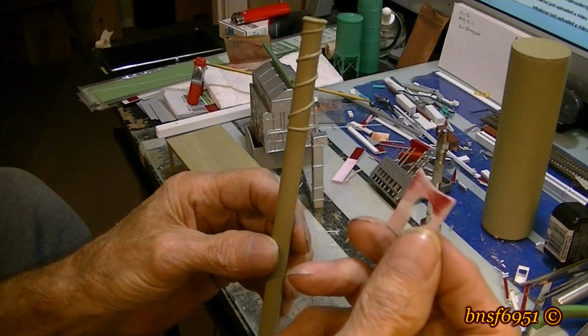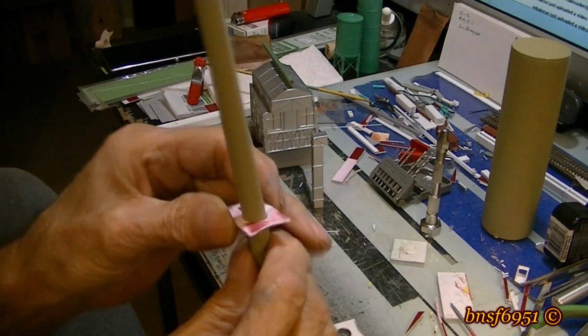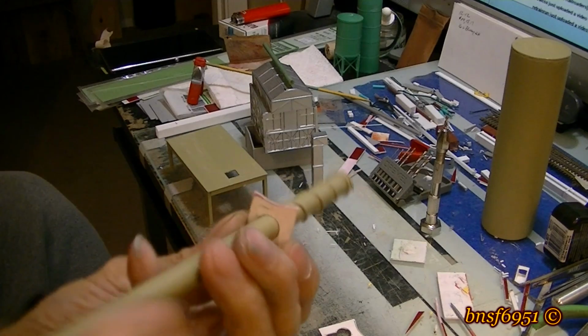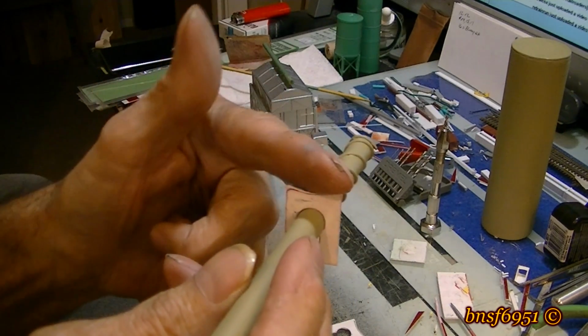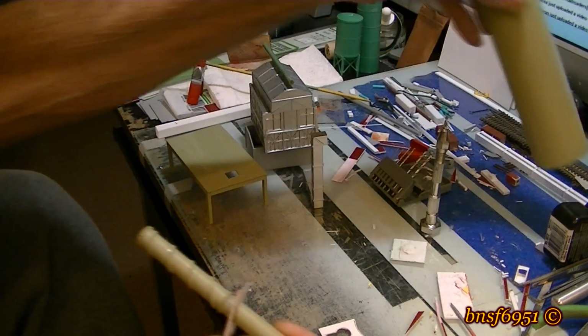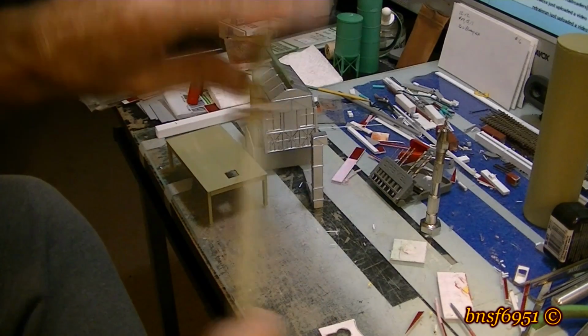Anyhow, there'll also be 3 of these guys on here, and they'll be spaced out evenly with ladders going up and down. And I had to arch the platform, let's see if you can see this, because it will get attached to the silo as per the picture I have. Anyhow, we're moving on. There'll be 3 of those on this smokestack.